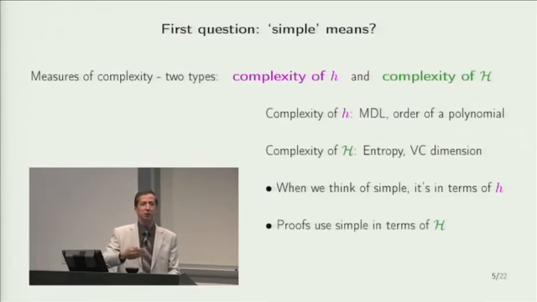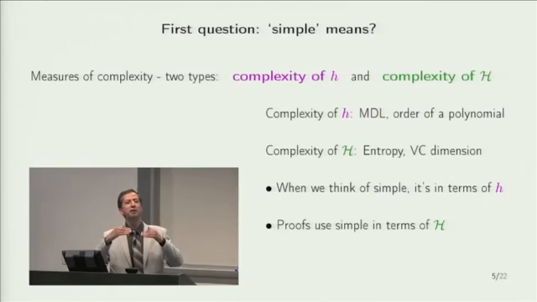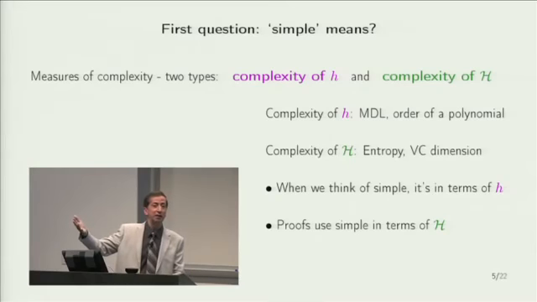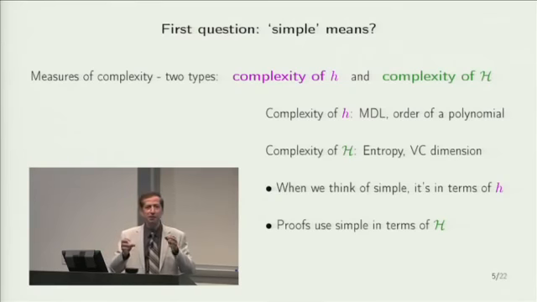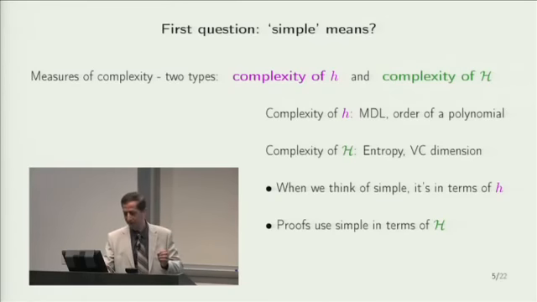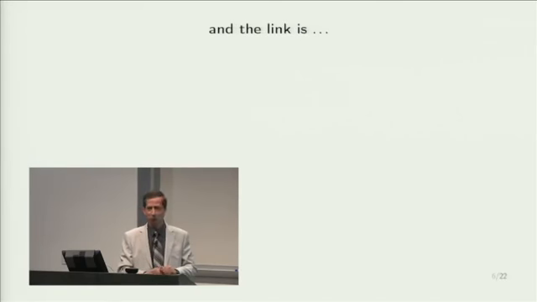You just look at that object intrinsically, and that is what you think of as the measure of complexity. When you do the math in order to prove Occam's razor in one version or another, the complexity you are using is actually the complexity of the set of objects. And we have seen that already. We looked at the VC dimension, for example, in order to prove something of an Occam's nature in this course already. And that captures the complexity of a set of objects. So this is a little bit worrying because the intuitive concept is one thing and the mathematical proofs deal with another. But the good news is that the complexity of an object and the complexity of a set of objects, as we described in this slide, are very much related, almost identical. And here is the link between them.